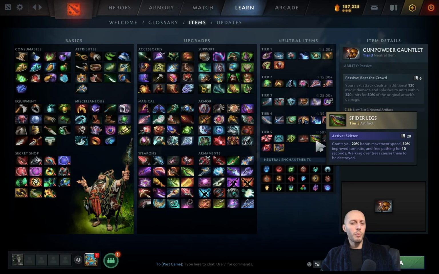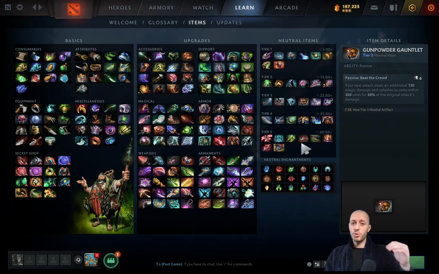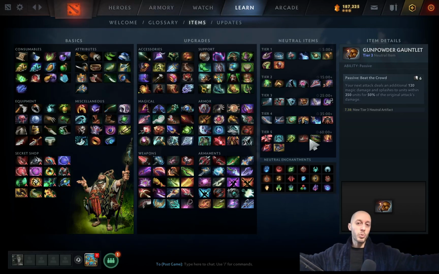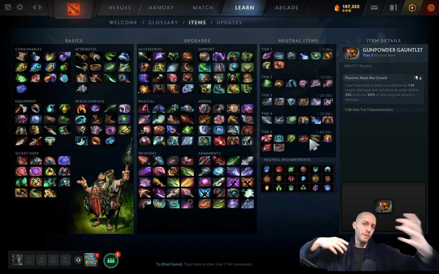Spider Legs is great for moving around, but as a support, you tend not to be as mobile as cores. Like, you're not moving around as much. You are going to be moving somewhat, but it's good. I like Spider Legs. Like I said, it's A tier. Now, I'm just saying it's not as good as maybe the other 2. And it's very situational. Tier 5, I don't play so many games that reach 60 minutes where you can actually have an accurate assessment of these items.